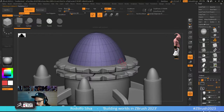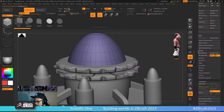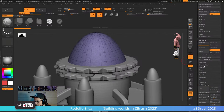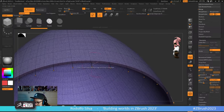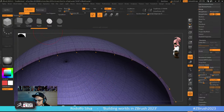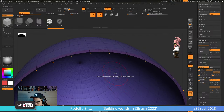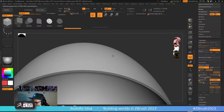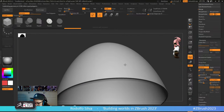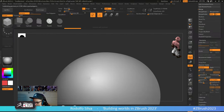Because what I'm going to do now is basically, I want to add thickness to this, okay? So I'm going to go down to dynamic subdivision and I'm going to push up thickness. And you can see what's going on. It's giving you non-definitive thickness. Turning off live booleans because, and surface noise for some reason was turned on. So let's up the smooth subdivisions. And this is what our glass dome cockpit is going to look like.